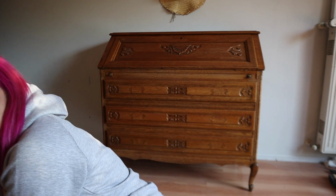So today I'm going to be painting this secretary desk for one of my really good friends. She lives up in the Netherlands and we have been stationed together multiple times, and this will be the last time that we will live close to each other. And so I get to make her a piece of furniture, or paint her a piece of furniture, so that she can take it home with her.